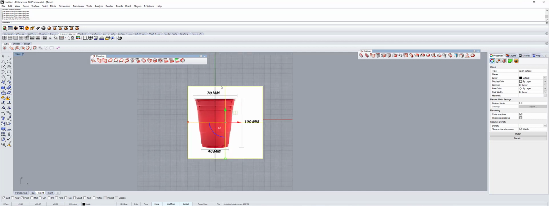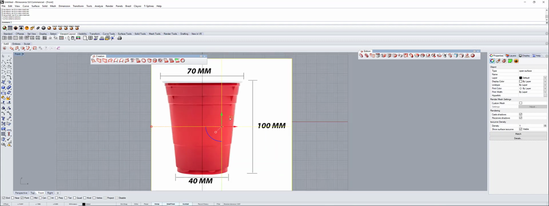If you don't have these arrows over here, those arrows are called gumball, and you can enable the gumball over here. Right now it's disabled. If you click here on gumball, you enable the gumball.